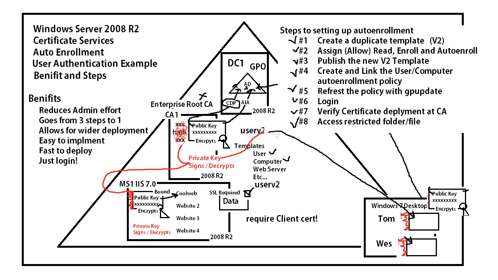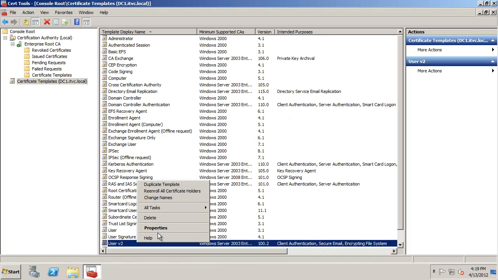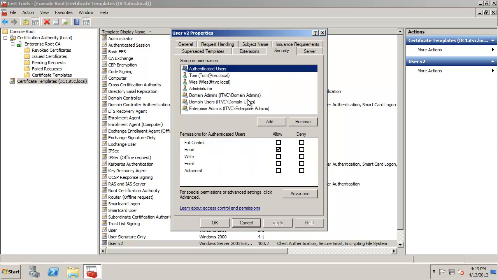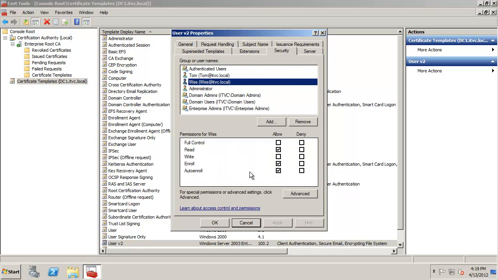It can also be noted that we did it for individual users. There would be nothing wrong with going to the template, and on the template, instead of giving individual users permissions, giving a group of users. If it was a computer certificate, it would be for a group of computers. So just keep in mind this can be for users or computers either way.